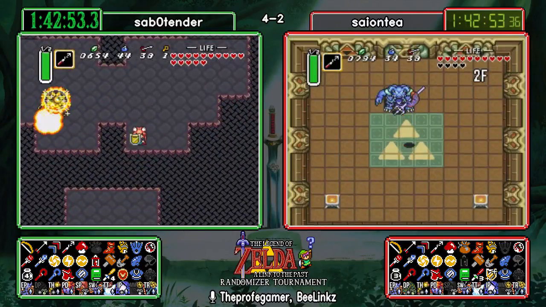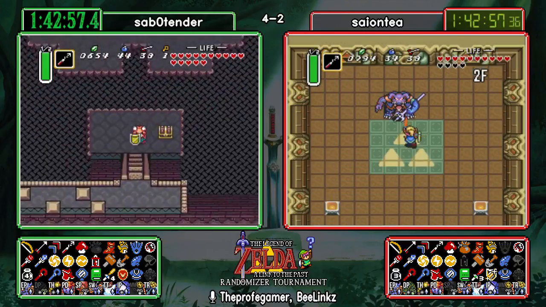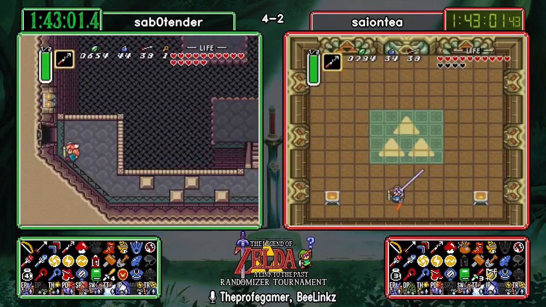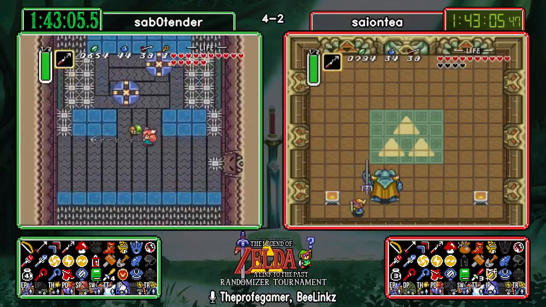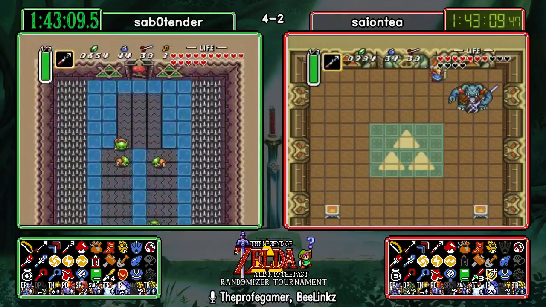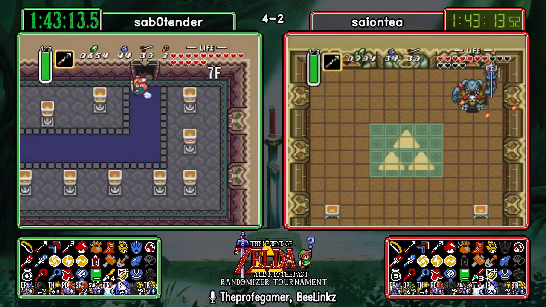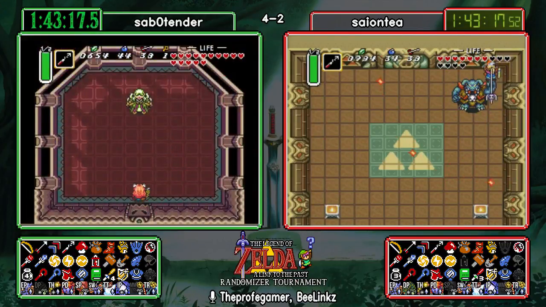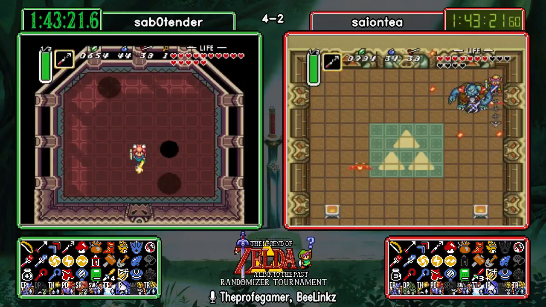Quick kill on Moldorm 2 for sab0tender as Ganon regales us with a song by Sting and the Police. What a great band. What a great singer. And he's taking out Ganon with those spin strats, hopefully to get to that phase 2. sab0tender is hot on his heels. Let's see if he has some good trigonometry with this one.